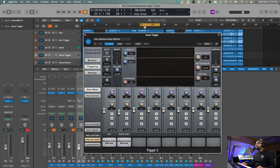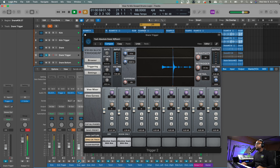All right, so for this one, I decided to use the Yosh Absolute Snare with Room. And then let's add this in. Here we go. I like to use samples subtly because I like the tone of my drums. Now, if I need to, I'll fully implement a sample over the main snare. But in this case, since we've got some good tones, we're going to just beef up what we already have using samples. All right, cool.